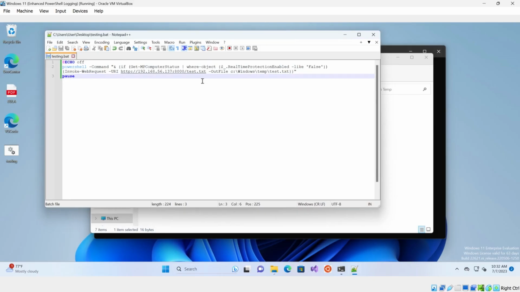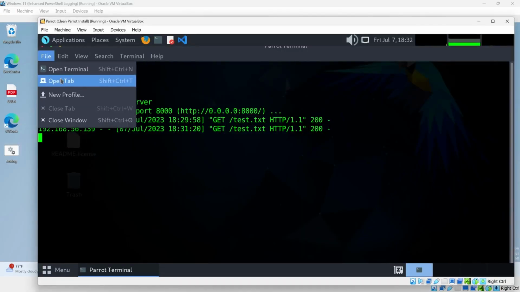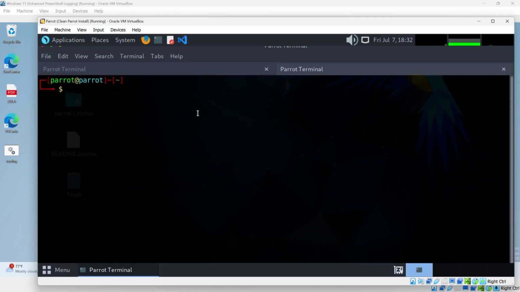All right. So let's take this weaponization one further step here. Okay. In our parent OS machine, let's open up another tab. And what we're going to do is create some PowerShell code that, when executed, will create a return shell for our parent box. Okay. So let's create this PowerShell code. We're going to use a program called MSFvenom, which is part of the Metasploit framework. This is a tool that you can use to create all kinds of payloads for different kinds of operating systems, web shells, architectures. For our scenario, we're just going to use the reverse PowerShell payload.